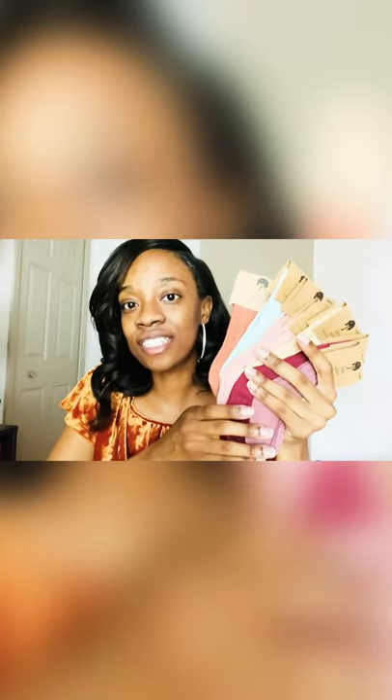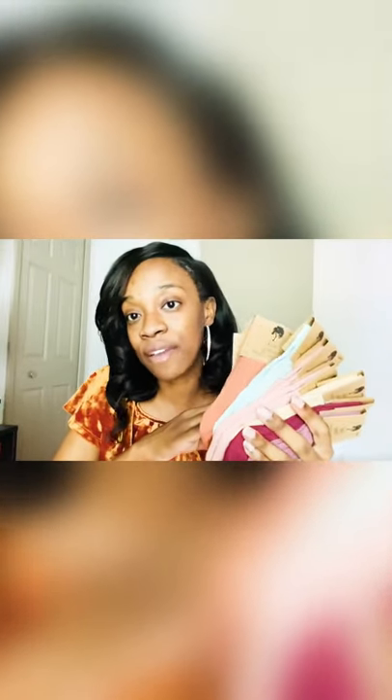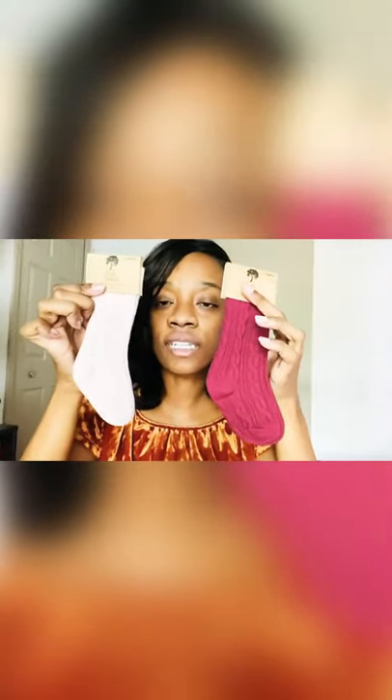These are my favorite things I purchased — thigh-high socks. I got them in size zero to six months and six to twelve months, and you'll see multiples because I purchased both sizes. They're on sale on the website for three dollars as of today, the 26th. I purchased lots of these in every color they had. This is what the zero to six month size looks like, and this is the six to twelve months size, so she'll have time to grow into both.